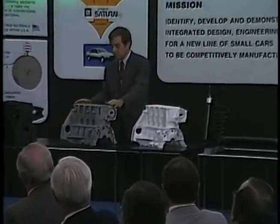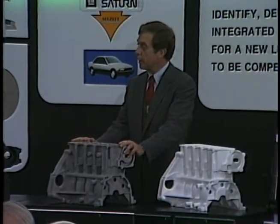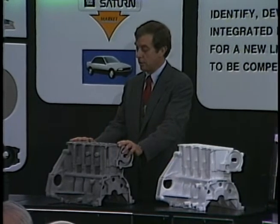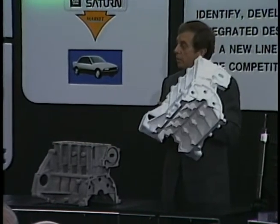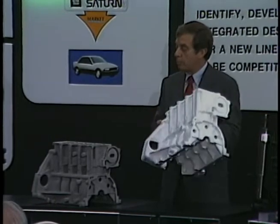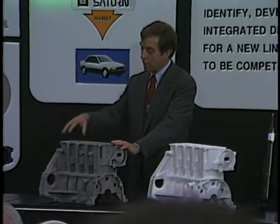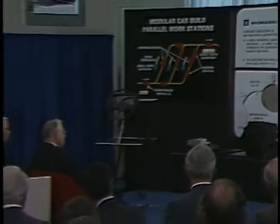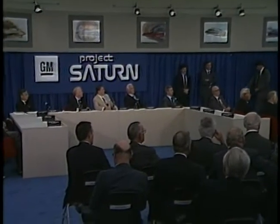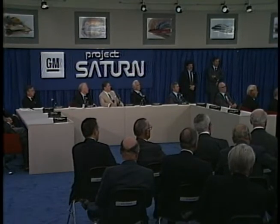One such breakthrough is this aluminum engine casting, which reduces the machining operations by up to 60% compared to conventional castings. When molten aluminum is poured into the mold containing this styrene pattern, the styrene vaporizes and evaporates, leaving the aluminum in a highly accurate shape. This also gives us the ability to put in vertical holes as well as cast in long horizontal holes, thereby eliminating expensive drilling operations. This Saturn block weighs 36 pounds compared to a conventional current cast iron block for a similar displacement engine that weighs 82 pounds.